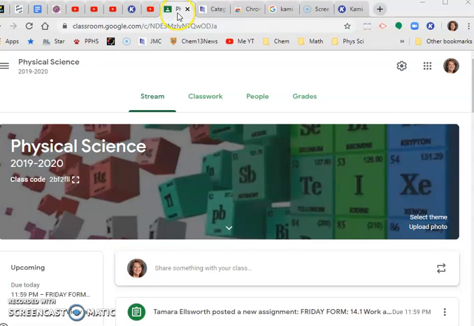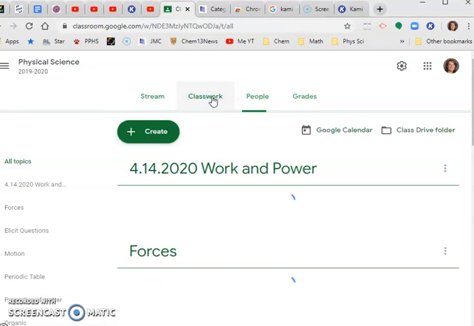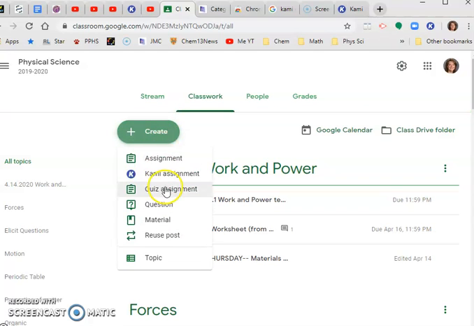When I create a classroom assignment, it's kind of cool because I can see that I can do a Kami assignment, which means that you can edit it. Later, when I grab your information, like if I send out this worksheet and you edit it, then I grab a Kami assignment from you.